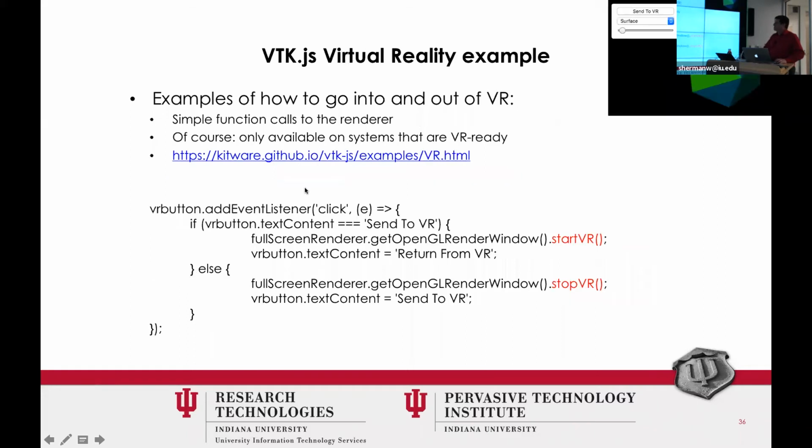But before I do, I'll talk about the other feature, and that is that I have built-in virtual reality, which I have not tested yet because it doesn't work on a Mac. You have to have a VR-ready machine for it to work. But that render that we talked about, so remember we had that full screen renderer. You can get the OpenGL render window, so actually link to the underlying graphics hardware, and then just say start VR, and it'll go into VR mode.